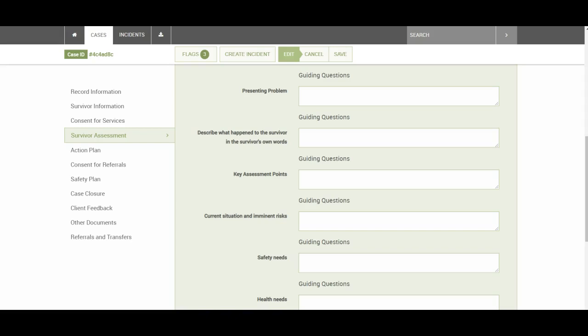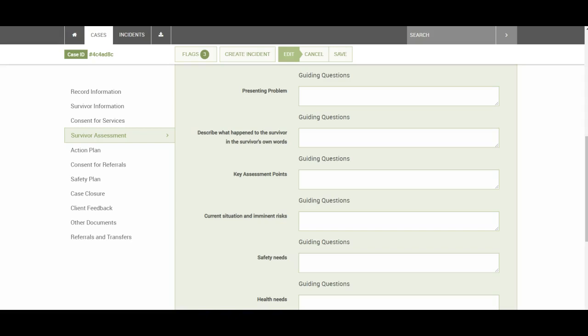Then move on to assessments. Here you can summarize key assessment points with respect to the nature, timing, frequency, and severity of the violence reported, who the perpetrator was in relation to the survivor, and whether they may have access to the survivor in order to determine risk. You can gauge emotional well-being, ability to keep up with day-to-day tasks, overall sense of safety in the world, and ability to trust others.